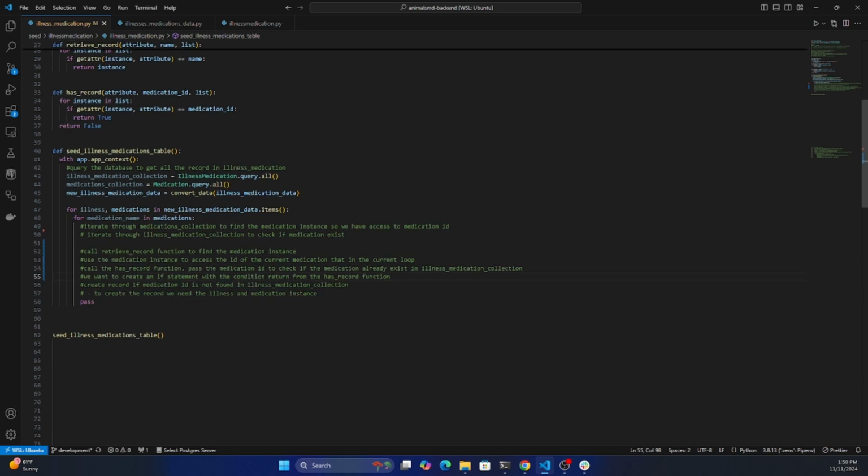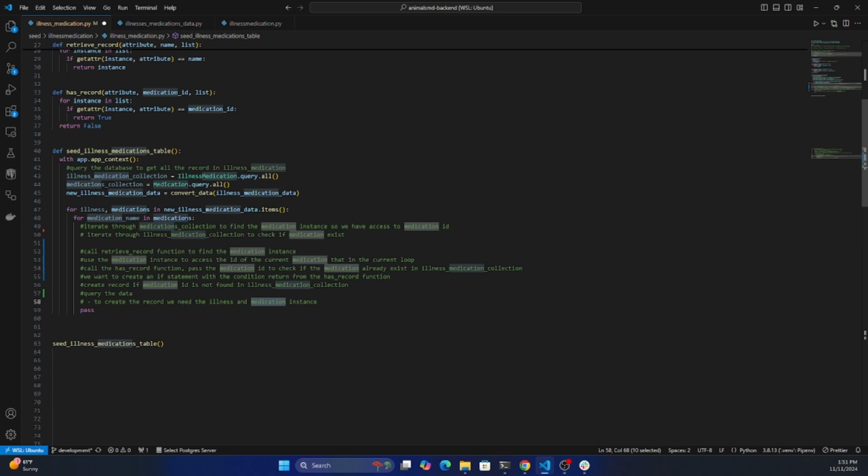So to create the record, we need the illness and medication instance. By the time we get here, we will already have the medication instance, since it's going to be retrieved in here, but we haven't done anything with the illness.